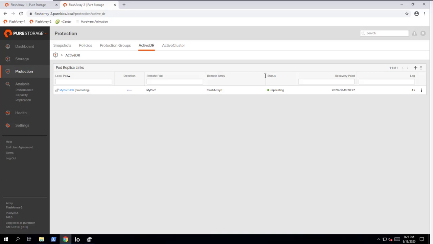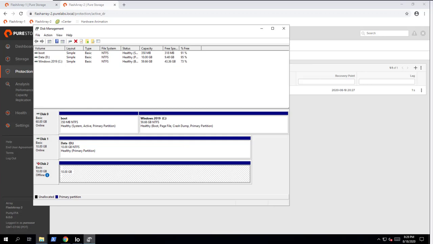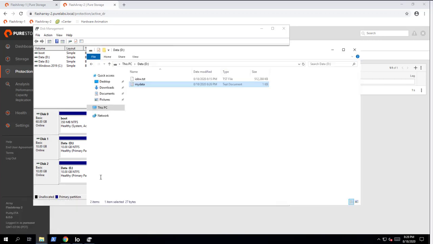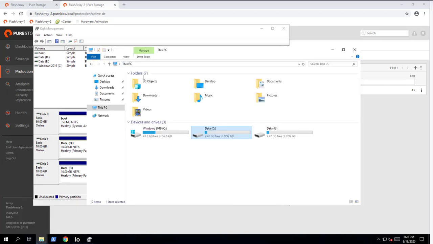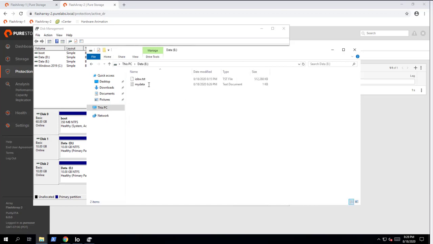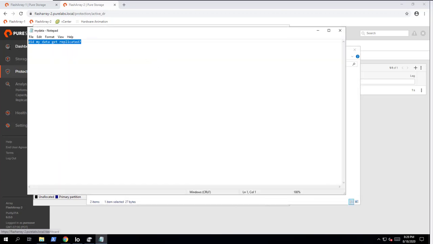Once I promote it, I can go back into my disk management. You can see it's promoted there. I'll jump back into my disk management, and I'm just going to bring this volume online, which will get a new drive letter. So this is just for testing. And then I'm going to go look at that drive E. Okay, so this was my source, the E is the target, and we open that file and it got replicated. Okay, so our DR test with near sync using ActiveDR was successful.